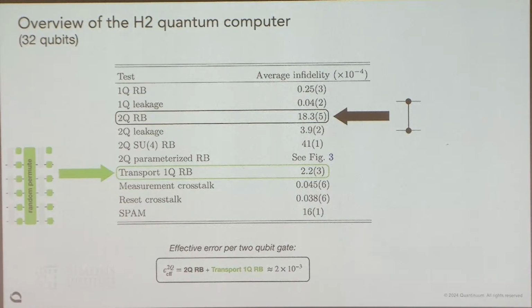Thanks. If you don't have much swapping around to do in one of these layers, is it quicker, or if you have a more complicated permutation, does it take longer? Yeah, that's a great question. So it generally runs quicker, as you'd expect. If you hand it a circuit with a natively 1D geometry, it runs much quicker.